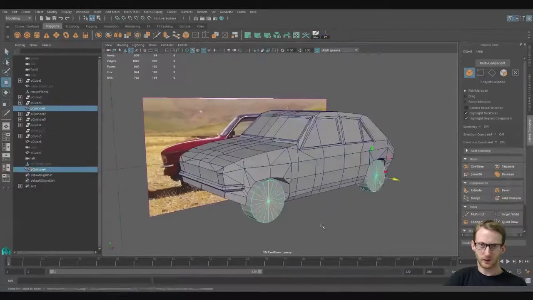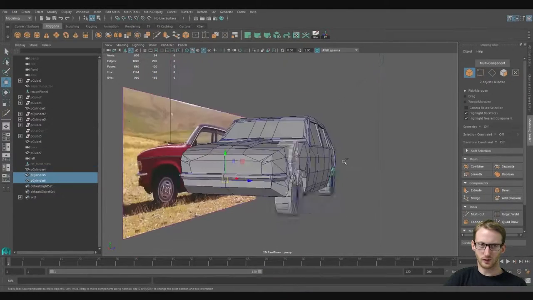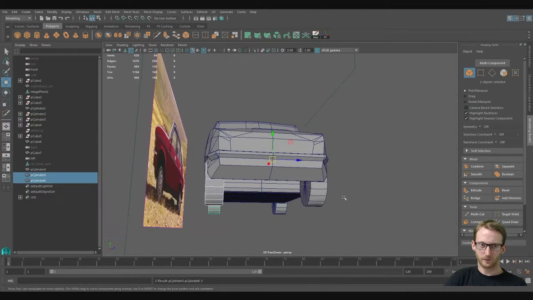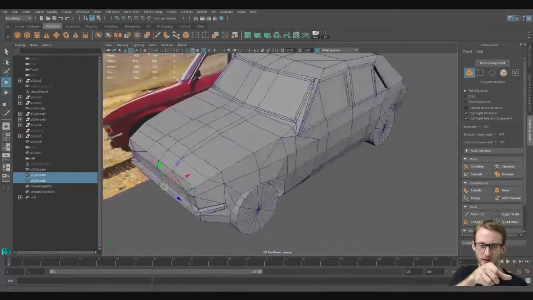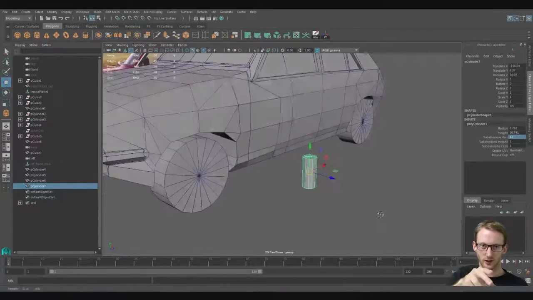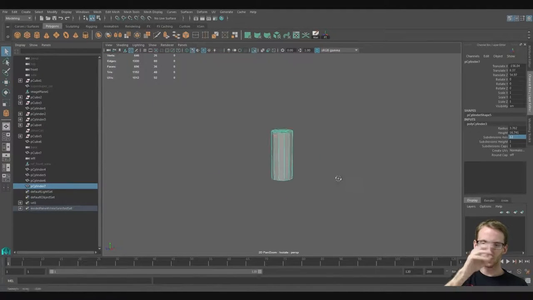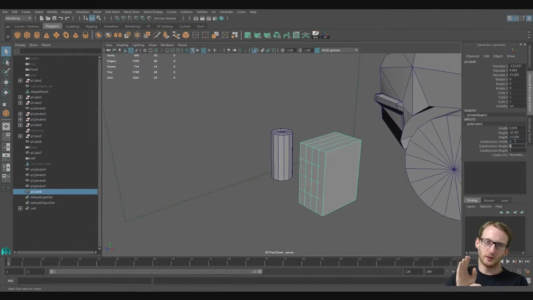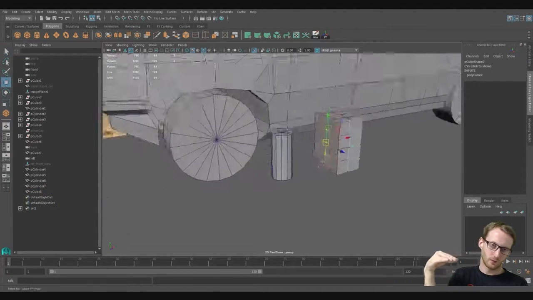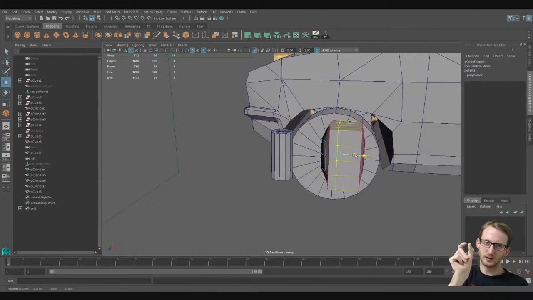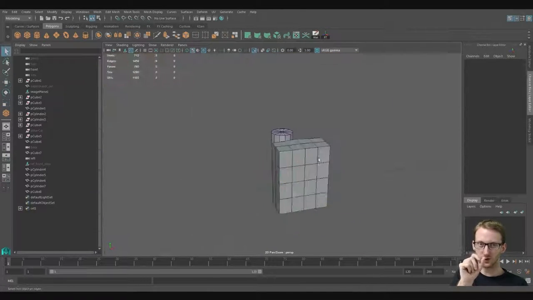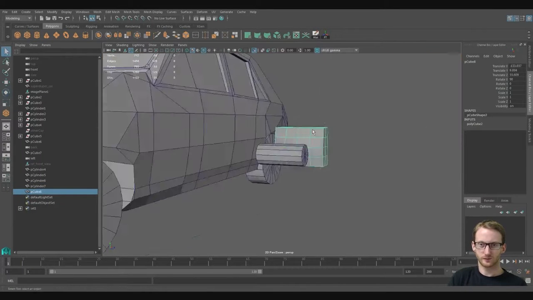And I think we're going to see pretty soon that I'm going to use bevel, because bevel is a really good, oh yeah, another trick, like I just did with duplicate special. You have the three colors, blue, red and green. When you do duplicate special, you see your axis, and the first one is X, Y and Z. So before you do your duplicate special, to know where to put the minus, you just go by the colors X, Y and Z.